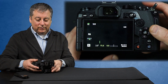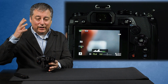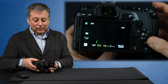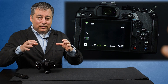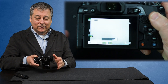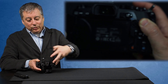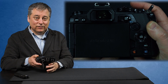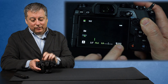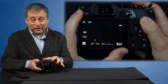But look, it still goes on and off. I can see where it's confusing - what's the difference between On 1 and On 2? The confusing part is when they say 'the monitor is closed, the eye sensor will work.' Technically right now the monitor is still closed - this is in a closed position. Intuitively you would think this is a closed position, right? However, it doesn't matter which way the live view is facing. The monitor is in a closed position when it's closed up against the camera.